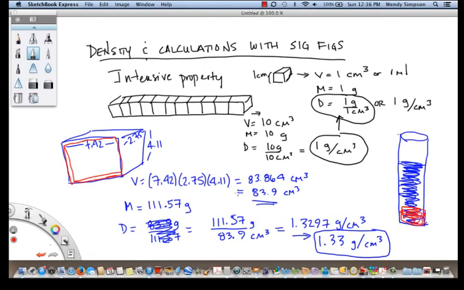Okay. How about the original black cubes? They have a density equal to water, 1 gram per centimeter cubed. If they have the same density as water, when we put them in water, they would be suspended right within the water. We call this a density column. And it's pretty cool because we can look at relative densities of materials. Where do they fall in the column? The least dense materials would be at the top. The most dense materials would be at the bottom.